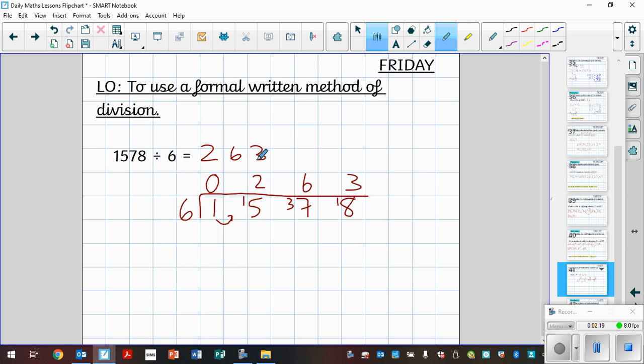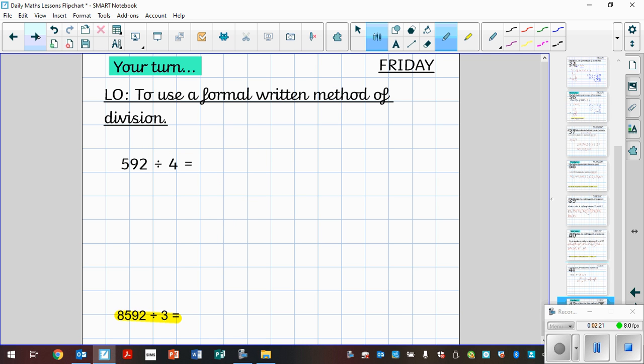Now, on the next slide, children, is an opportunity for you having a go yourself. Think about the layout. It really does help because you're not having your digits too close together. You can see any exchanging that's taken place, and it's easier for you to calculate. So pause the video, have a go, and then unpause the video, and we will work together to work out what the answer is. Well done for having a go, children.